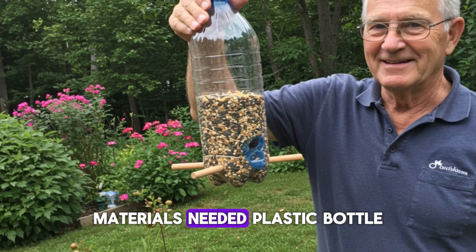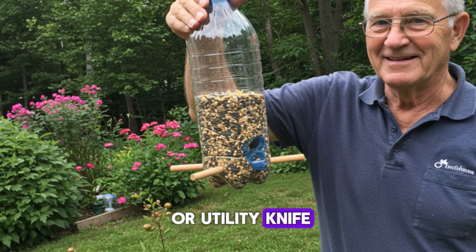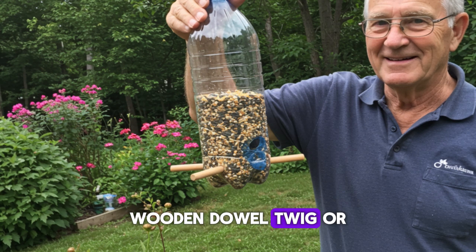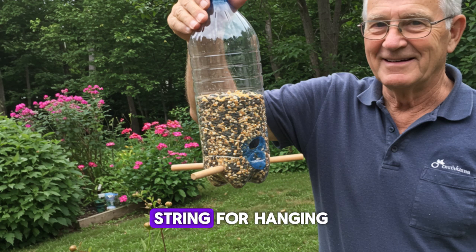Materials needed: plastic bottle, any size works, scissors or utility knife, wooden dowel, twig, or pencil for the perch, birdseed, twine, or string for hanging.